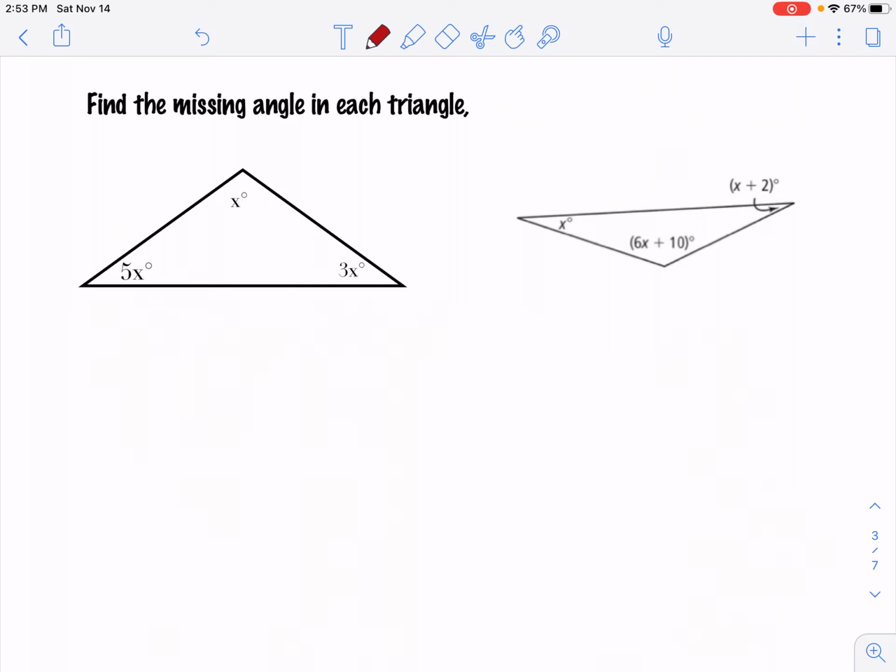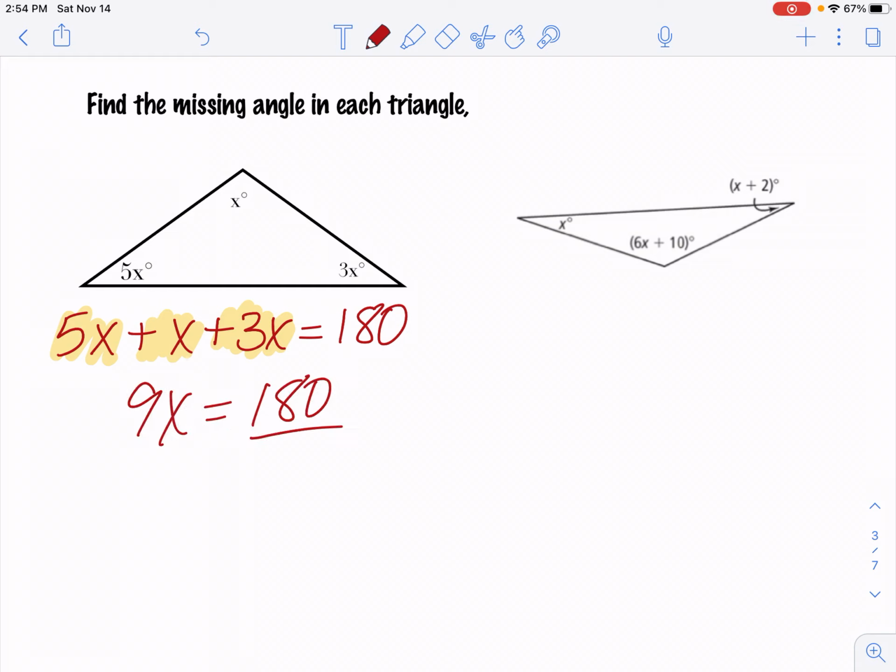A couple more similar examples, once again, always still following that process of setting all of my interior angles of the triangle equal to 180. In this example, I am able to combine like terms of x terms. I've discovered by solving this equation for x that x is equal to 20. Once again, each of these angles have a different algebraic expression, so I need to substitute that x value into each of them. This missing angle is just x, so it is simply 20 degrees.